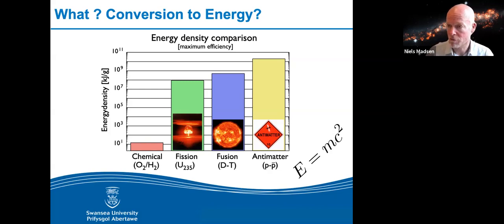Now, fission requires you to have some heavy nuclei, which is not very common in space, where hydrogen is the most proliferating thing. So instead, in a star, stars run on fusion, which is the opposite process. Here's a calculation for deuterium-tritium fusion, which is what one hopes to use here on Earth eventually to produce energy. This is roughly a factor of 10 more efficient than fission. So antimatter inscribes itself in this categorization as basically just being 100% efficient. So all the mass gets converted into energy in principle. So another factor of 100 approximately. Okay, so it's very efficient. So if you have some antimatter, it's a really efficient way of storing energy if you want. You need, of course, for it to meet some matter to get it out, but matter there's plenty of, as it turns out. Now, that's great.